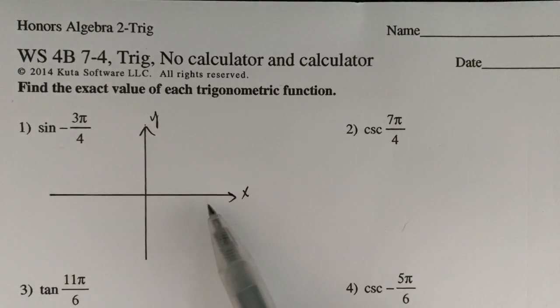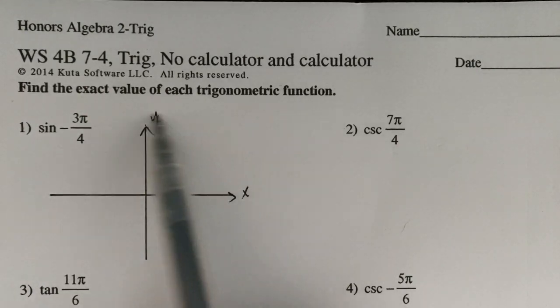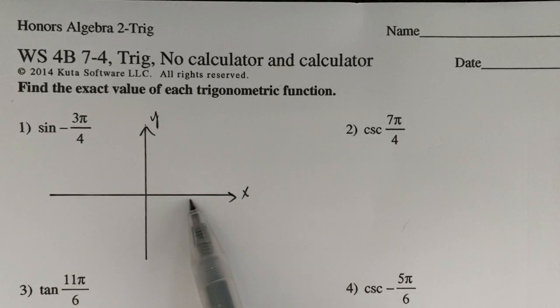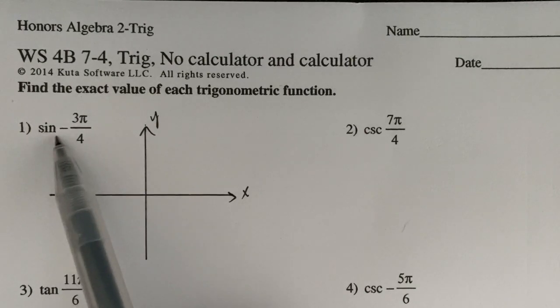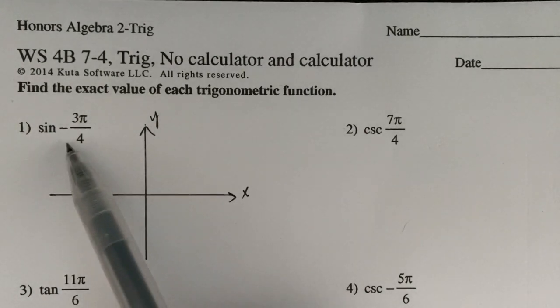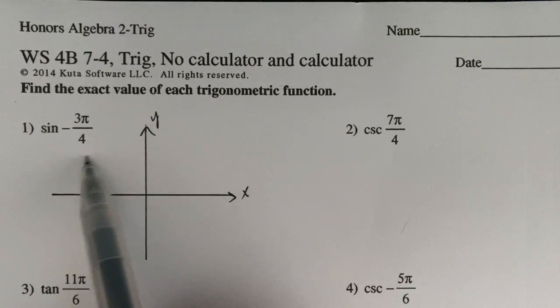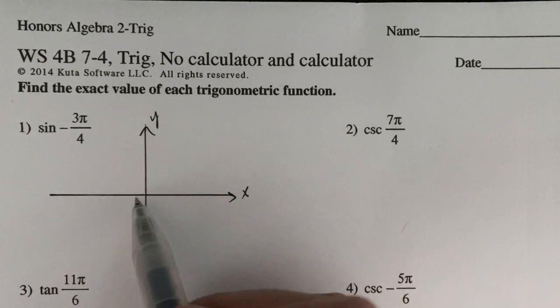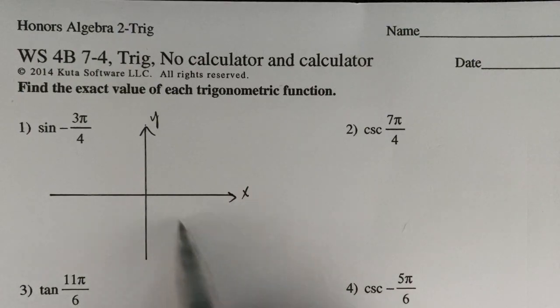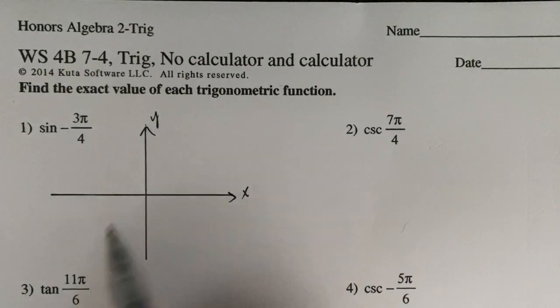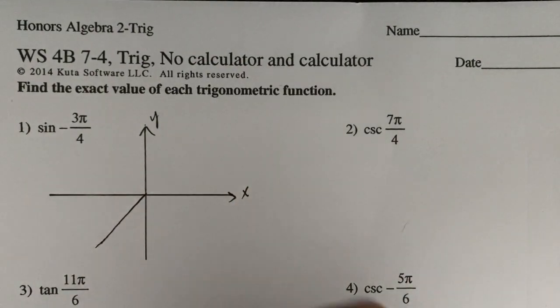Since our angle is negative, we're going to need to go clockwise instead of counterclockwise. And now recall that each half of the quadrant is a pi radian. So if it's a pi radian, I'm going to split each into quarters because the denominator of the radian measures is 4. So I'm just going to count 1/4, 2/4, 3/4. So there is where our reference angle is.